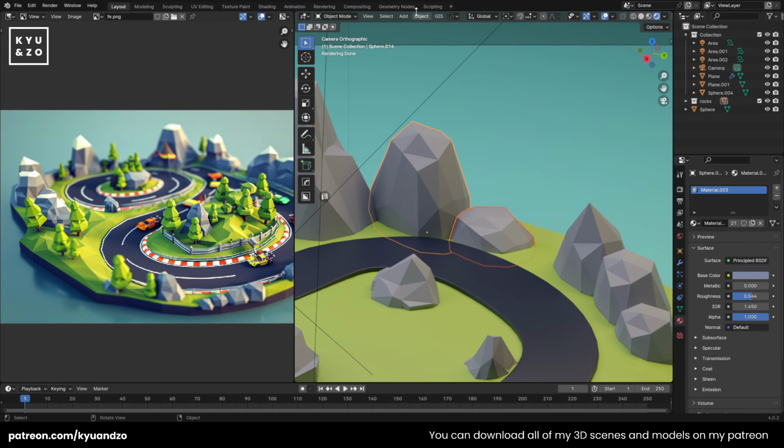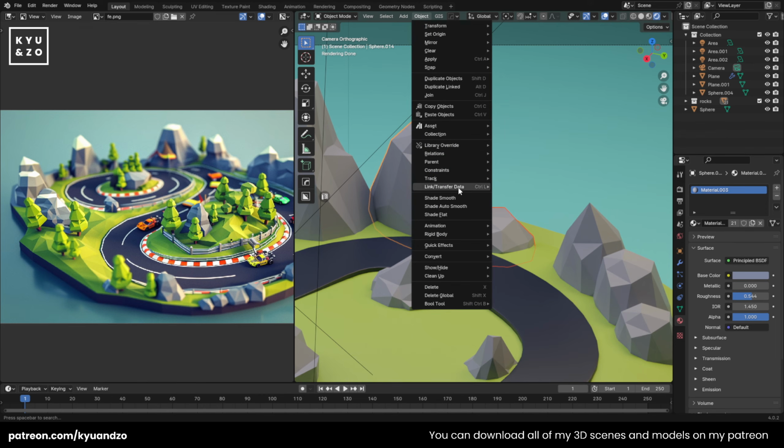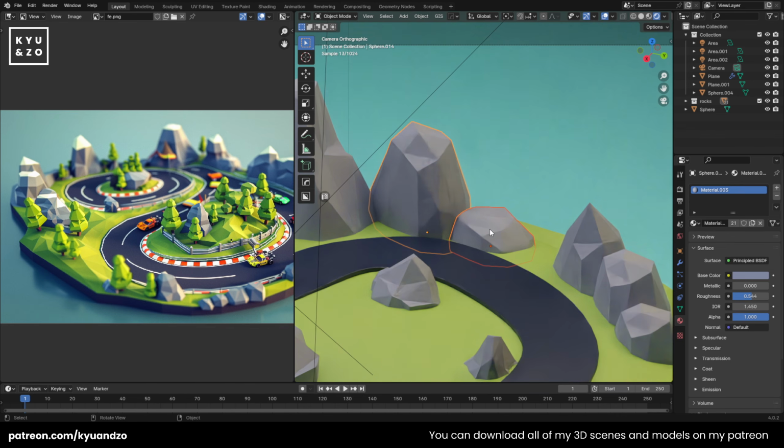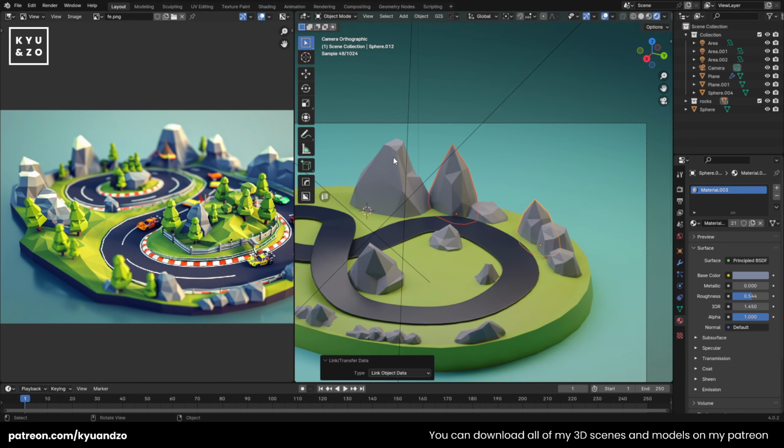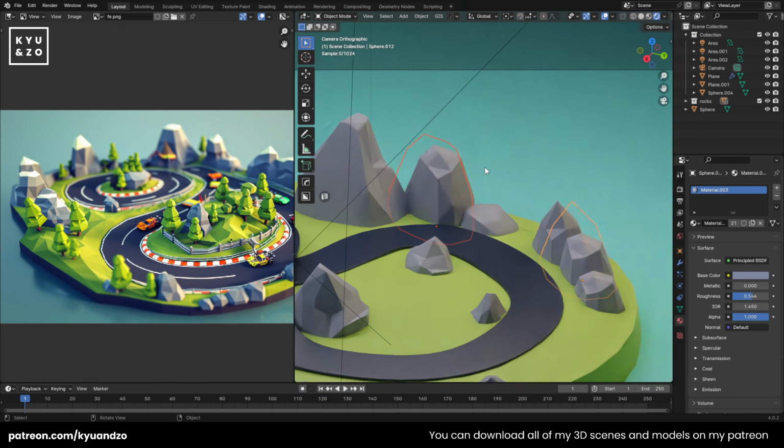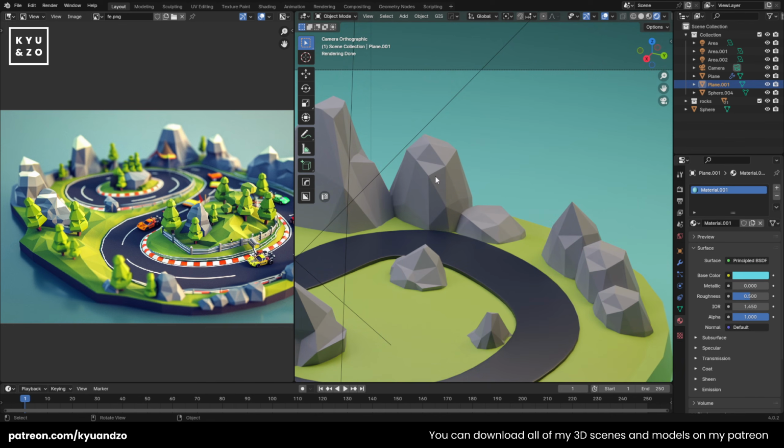You can link the exact same object, let me select this one, for example, and link data. Look at this. It's completely linking the same object, okay? That's going to be useful in some different cases, but this time that's not necessary.